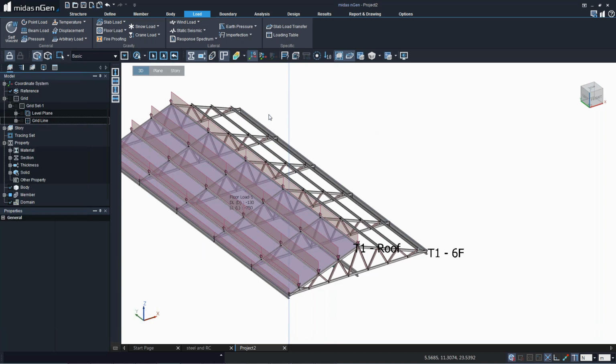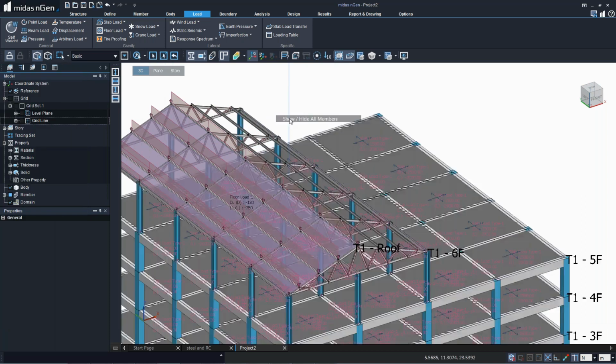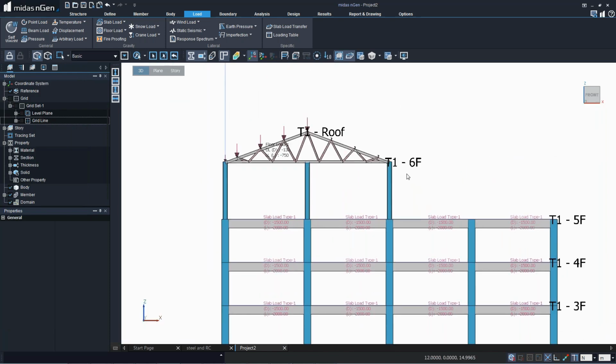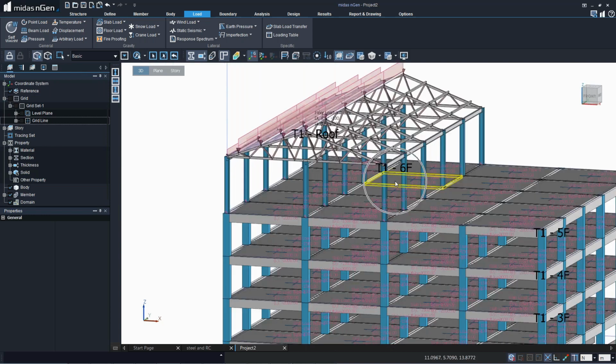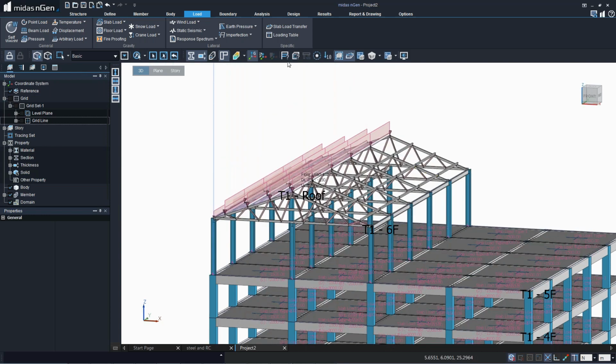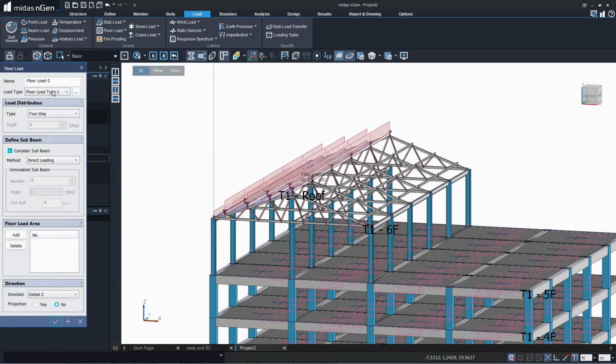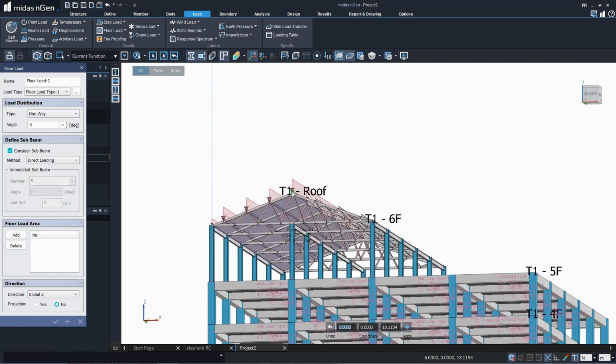Okay, so basically we are assigning the floor loads on this structure. So let me close this, activate the entire structure here. All right, and if we are actually good at snapping correctly, we can assign the floor loads directly by using the 3D mode. So we don't need to be in any kind of mode as such to assign any self-weight or floor load. Let me show over here how we can do that.